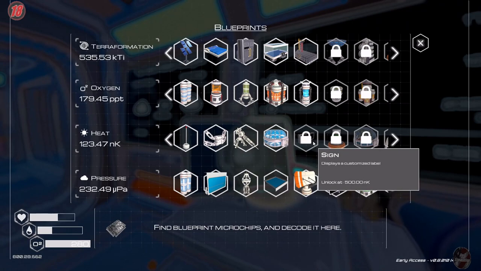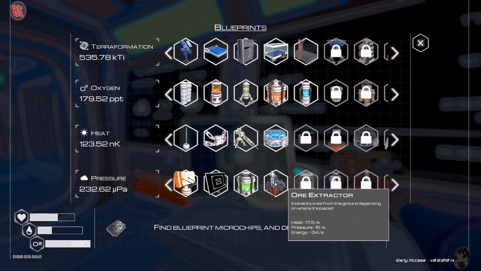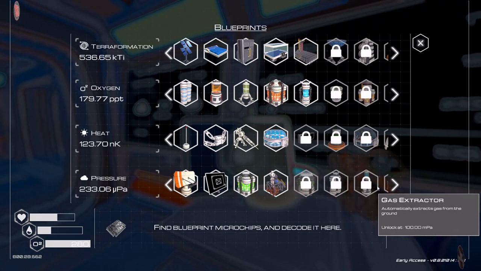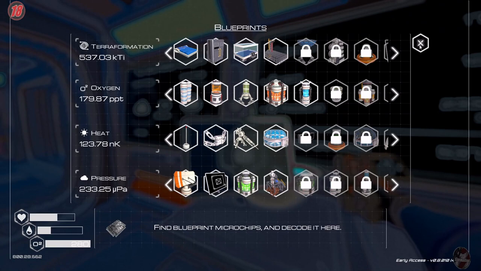Sign. 500. We do have the ore extractor. That's right. I forgot about that. This will be a nice upgrade. Yeah. MPA. It's going to be a little bit before we get to that. And now, that is what it is.